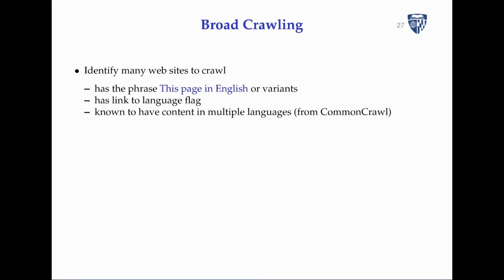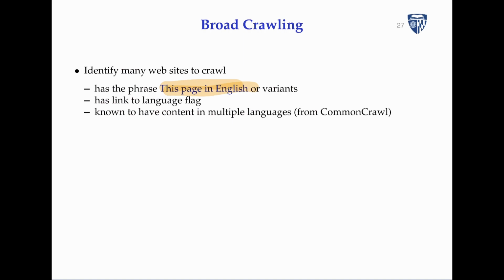So what if you don't want to limit yourself to this handful or maybe dozens of very useful websites with good quality content, but to go out to the web? You want to identify many websites that are worth crawling. You're only going to realize if they actually have parallel text once you crawl them. Here's some tricks. If a website has the line "this page in English" or "this page in German" or "this page in French" on it, probably it has multilingual content. So you can just put this query into Google and it'll return a bunch of documents, and then you can go out and crawl the corresponding website.